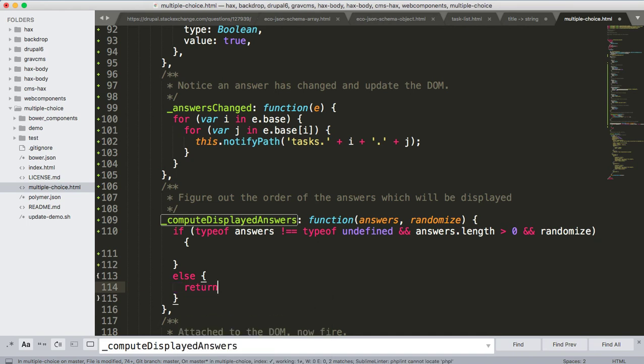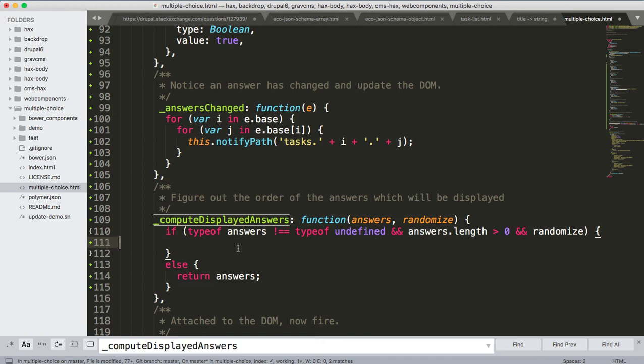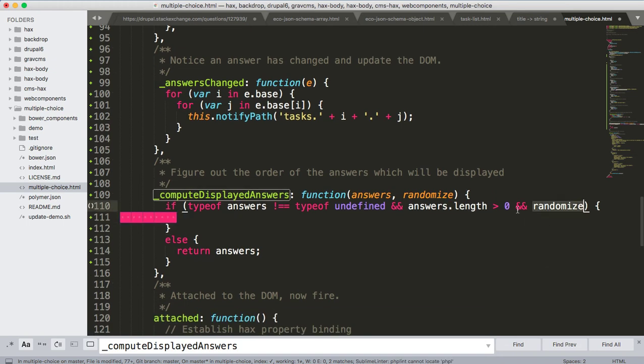We say return answers, and I don't even care what it is. That's for something else to do the data checking on. Okay, so then we've got randomize there. If we need to randomize our answers here, then we'll apply our random sort to the answers array.